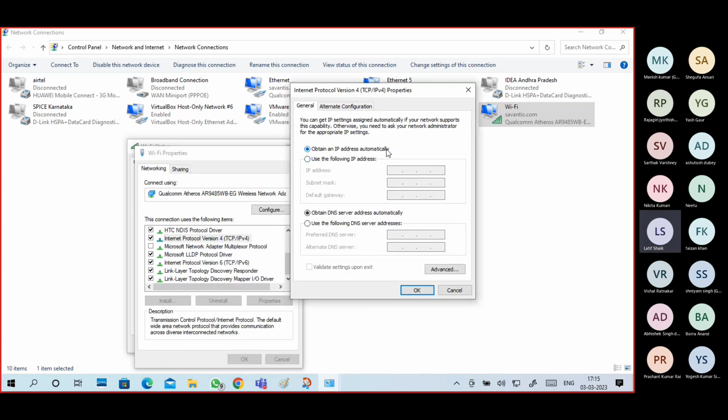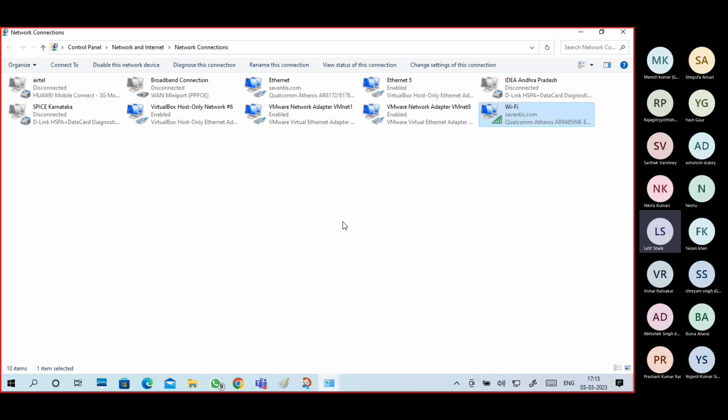Obtain IP address automatically, obtain DNS server address automatically means you configured your adapter to get an IP address from the DHCP server. That's why your PC is trying to get an IP address from the DHCP server. Of course, the DHCP server is available, so you got an IP address.